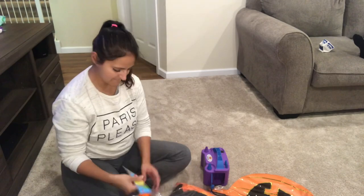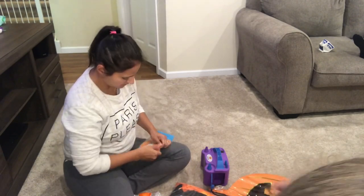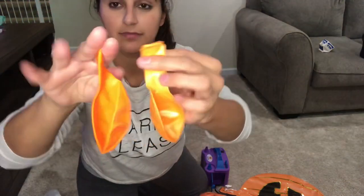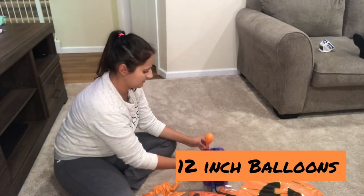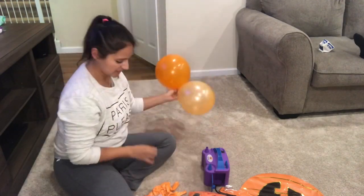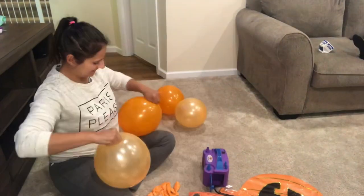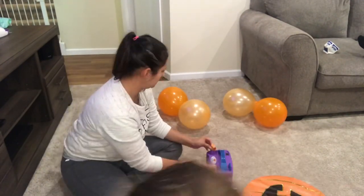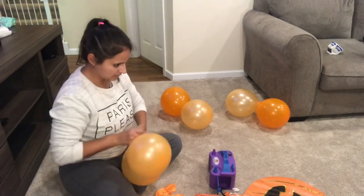So first, I decided to inflate my orange balloons. And the look for this garland, I've decided to make it a color block. That means it's gonna be chunks of one color at a time. And I'm just gonna add some extra texture to it. And that's basically the look that I'm going for.